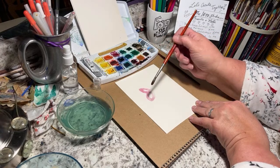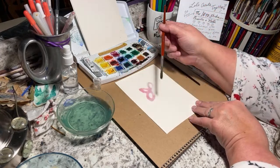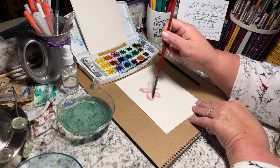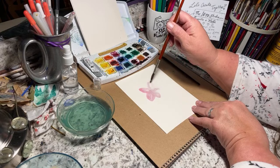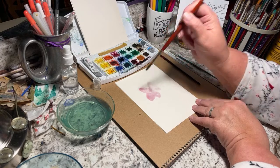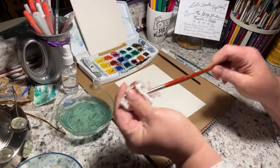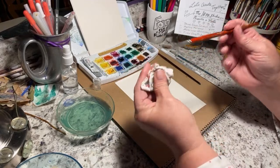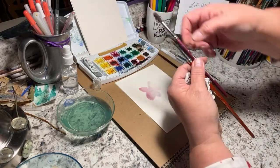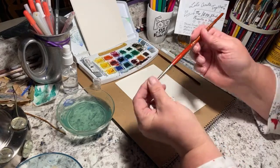So a cherry blossom has five petals, and I'm gonna show you a couple different perspectives. So this is a full-on looking at it from the front. This is that kind of perspective. Now, it's way too pink, in my opinion, but I can live with that, but I got way too much water on it. This brush is not the brush to go with. A smaller one. That one holds a lot. I'll have to switch to a smaller round when I do the little ones. What are you? You're an 8. What are you? You're a 7. You're even bigger. Okay, we'll keep using this one.